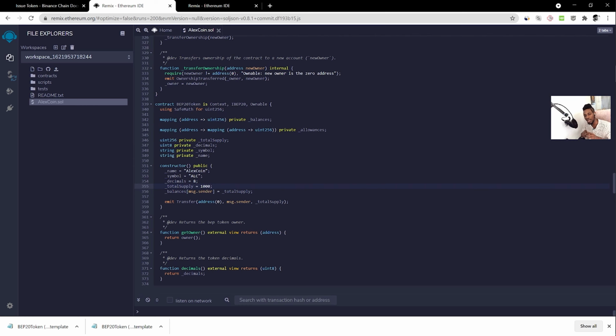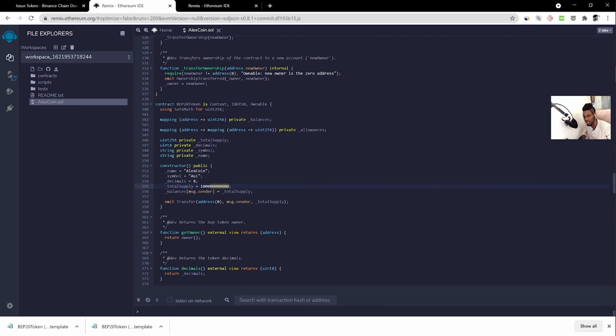But then you want to add the amount of decimal places in zeros. So I put 1,000 here, and I'm just going to add 8 zeros. So 1, 2, 3, 4, 5, 6, 7, 8. Okay, so I have my 1,000 and then my 8 zeros, and that's total supply.